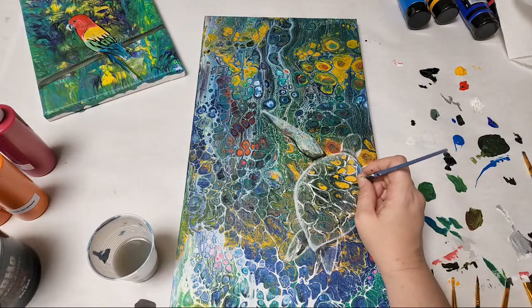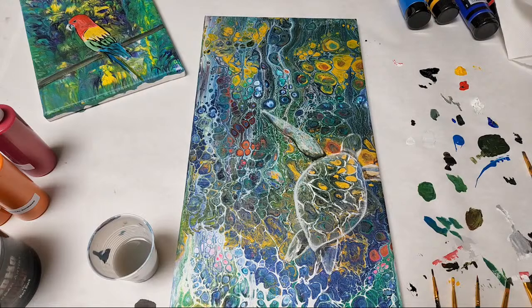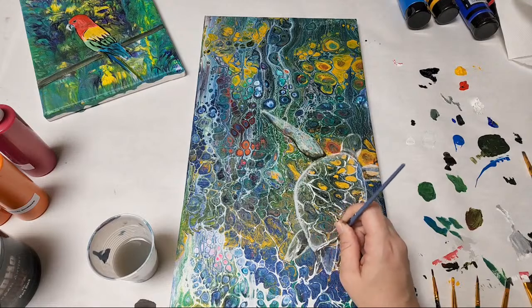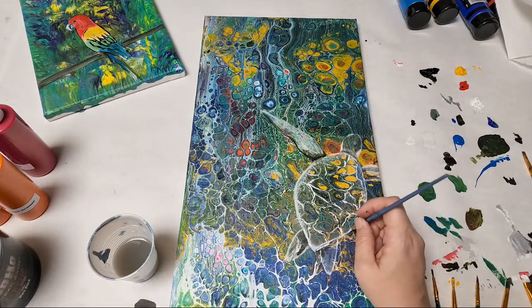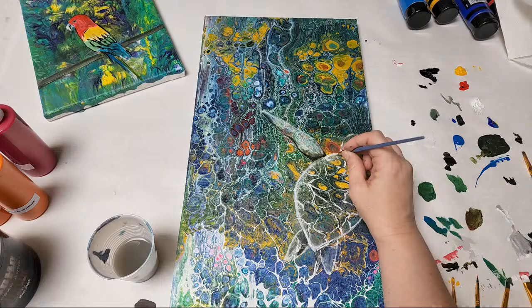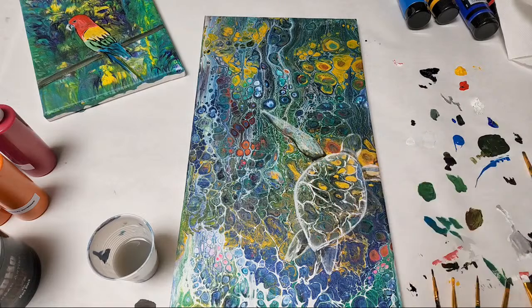Okay, let's take a vote. Who thinks we should add some seaweed down here? Yay. Okay, I'm glad you guys like it. I think that's pretty good.